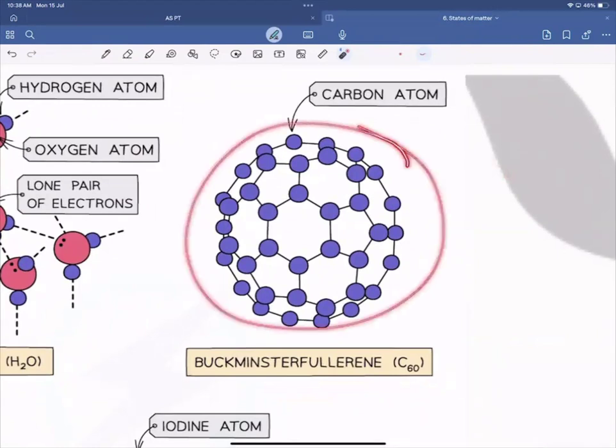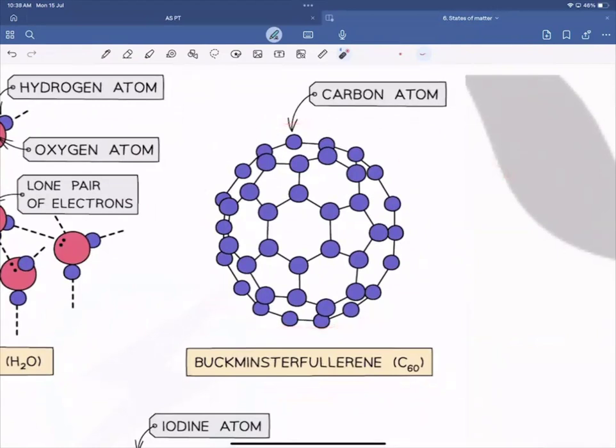The Buckminster fullerene, which I have told you, C60, is a molecule of 60 atoms which has a shape like a football. If the examiner asks you to describe it, you can write that it has a ring-like structure with two types of ring. One ring is hexagonal, with 6 carbon atoms, and you can see in the figure the other ring has 5 carbon atoms, which is pentagonal. That's what its structure has.